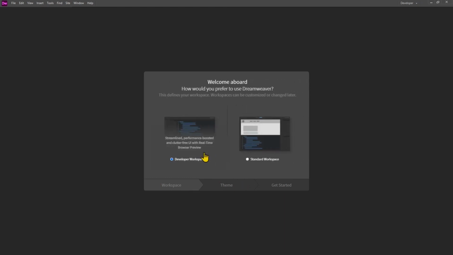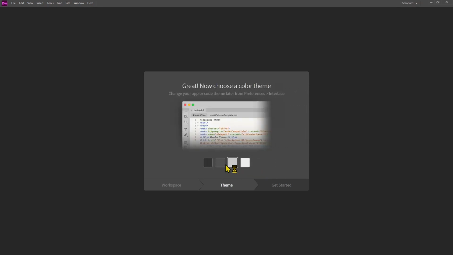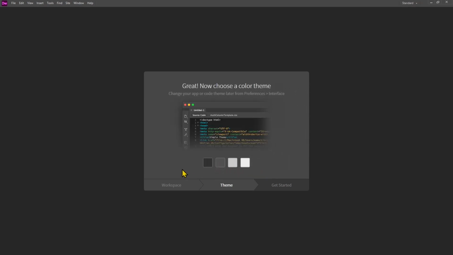Let me just go back. Or you can use the standard workspace. Now I'm going to go for the standard. I'm going to keep it as standard as possible for those of you, again, who are not so expert. But later, probably when you start to discover all the various coding languages and programming, maybe you want to discover more and become a programmer. This is more of a video course about web design rather than programming.